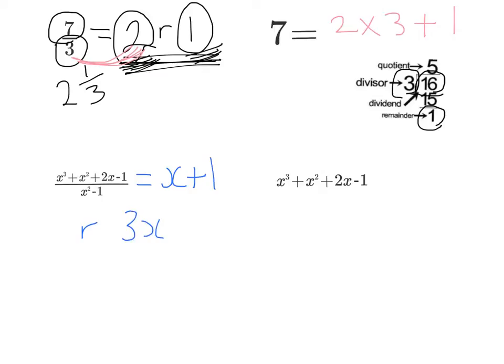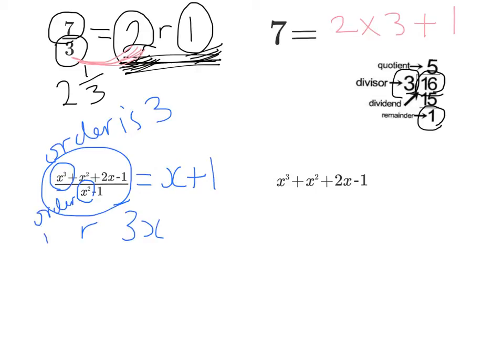Now, this is an improper fraction, and I'm going to tell you how we know. First of all, if we look at the top, the numerator, it's a polynomial. A polynomial is just a collection of x's, and we call the order 3 because the highest x power has a power of 3. So the order is 3. And if I look at the order of the denominator, the highest x power is squared. So the order is 2. And therefore, 3 is bigger than 2.